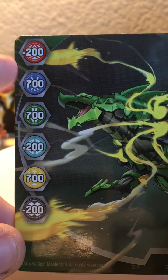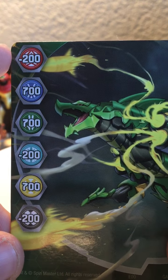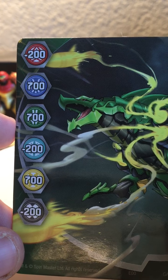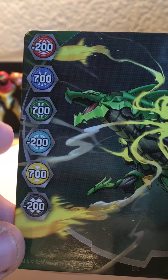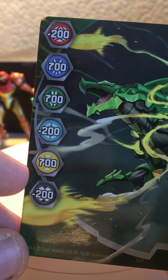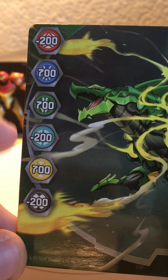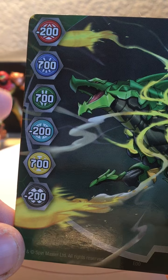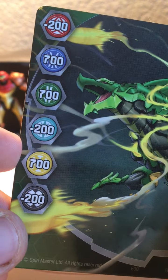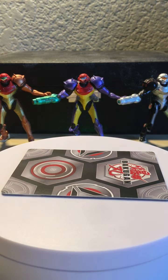Very, very nice. And then we have the stats for the bonuses you can get from this card, which is a negative 200 for Pyrus, 700 for Aqua, 700 for Ventus, negative 200 for Chaos, 700 for Aurelus, I almost said Chaos, and negative 200 for Darkus. So pretty good, pretty well rounded all around for Aquas, Ventus, and Aurelus, but not exactly good for Pyrus, Chaos, and Darkus. So yeah, but there you go. So that is the gate card. We're going to leave that there, actually.